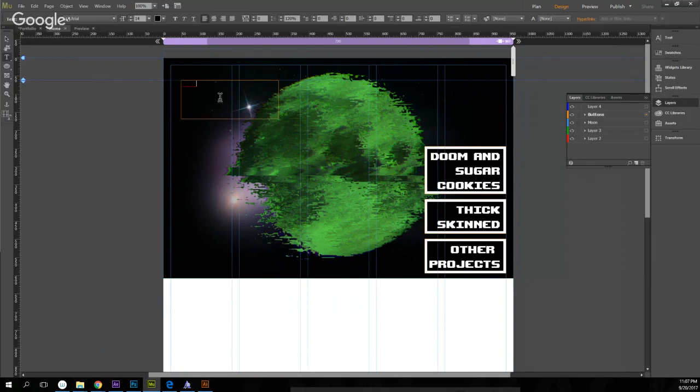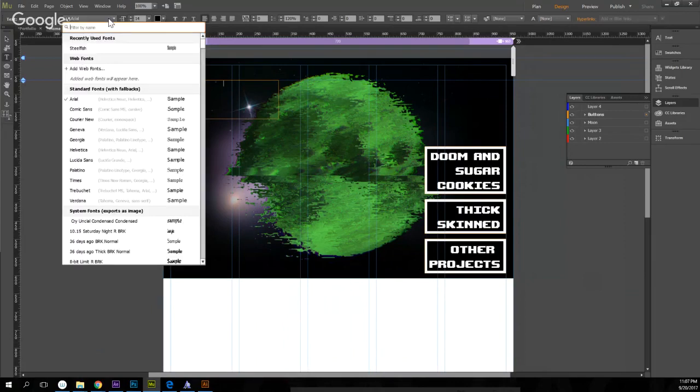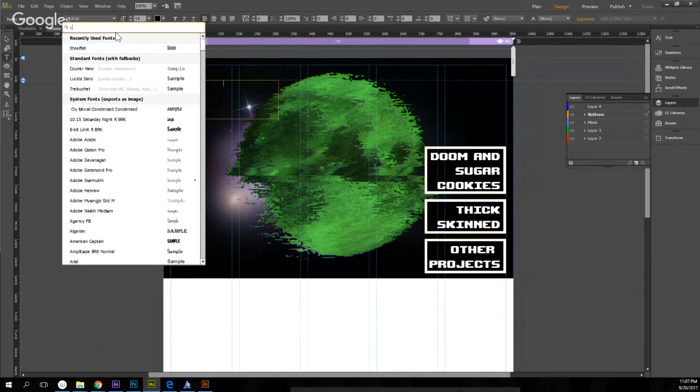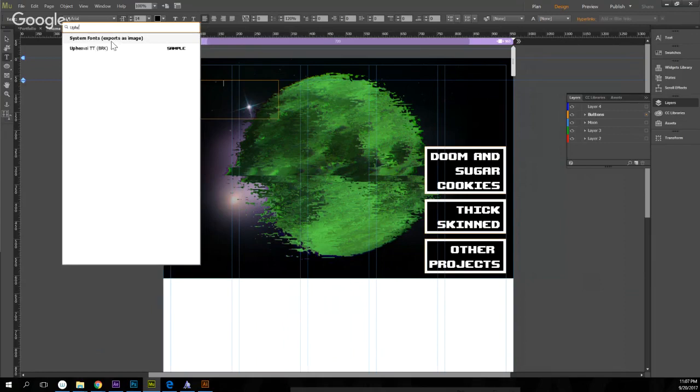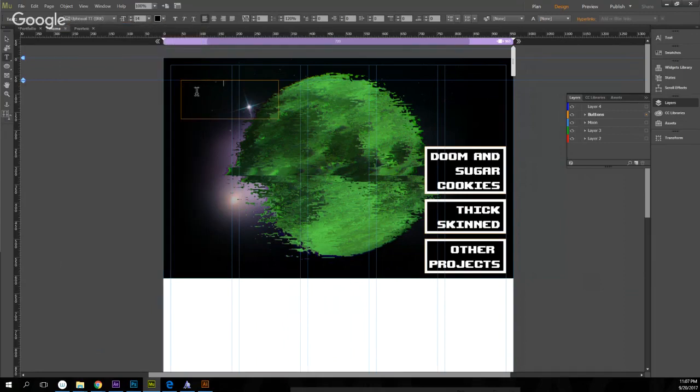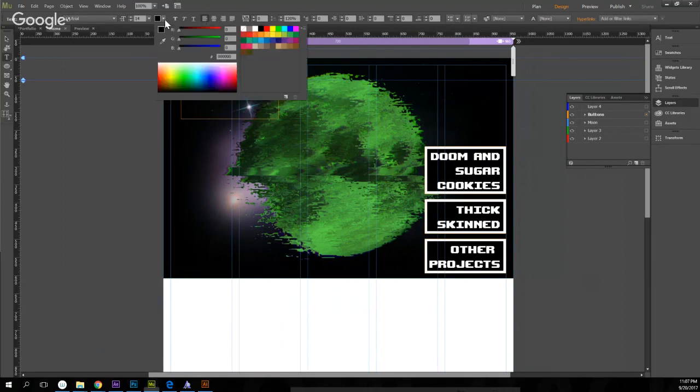And then let's change the font. What is it called? Control-A.